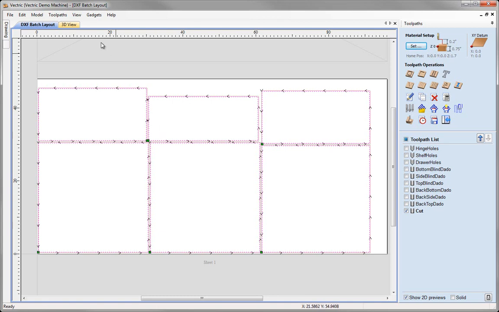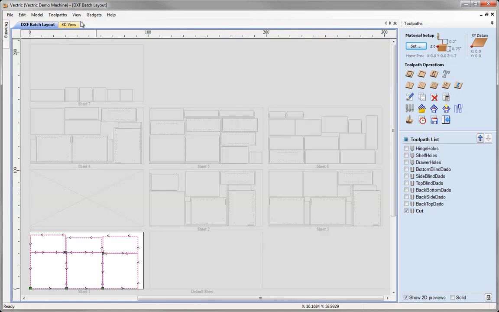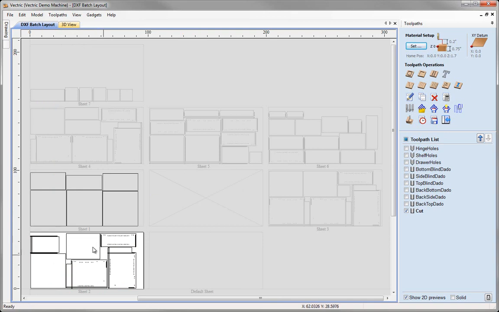So we're going to come up to View and Zoom to Drawing so we can zoom out again and see all the different sheets. If I want to calculate the toolpaths for sheet 2, I'm going to double click on it so that that becomes the current data. And what I'm going to do is just undisplay all the toolpaths for a moment. The reason that I do that is when I recalculate the toolpaths, it will only make the ones visible that it's actually calculated, which makes it easier for me to see which ones have been calculated for a particular sheet.